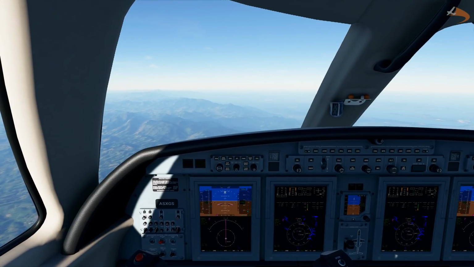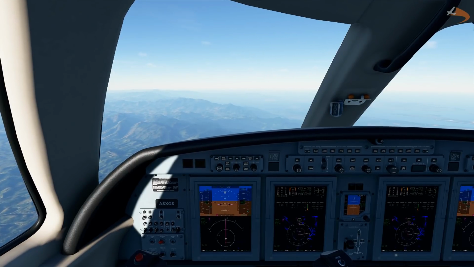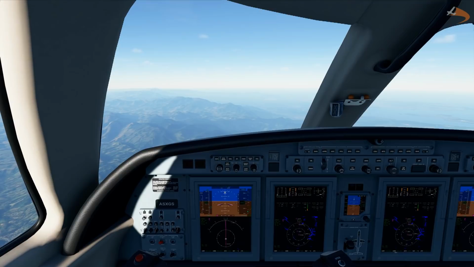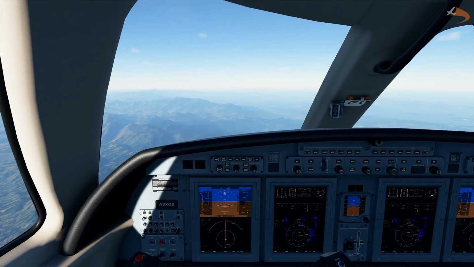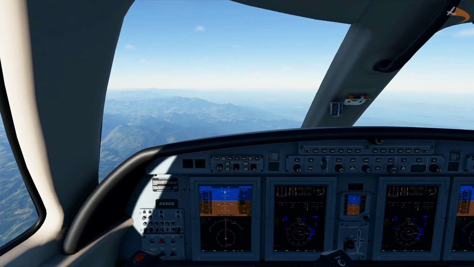The Citation wasn't actually in the alpha, it was added to the simulator during the beta stage, and it has been well received, that's for sure. I'm actually quite surprised not too many people have featured it at the moment as part of their beta preview access, because for me personally it's the most fun you're going to have in a jet aircraft in the simulator at the moment. I mean, the A320 is cool because it's an A320, the 747 is great because it's the queen of the skies, but the Cessna Citation jet, this is spot on.